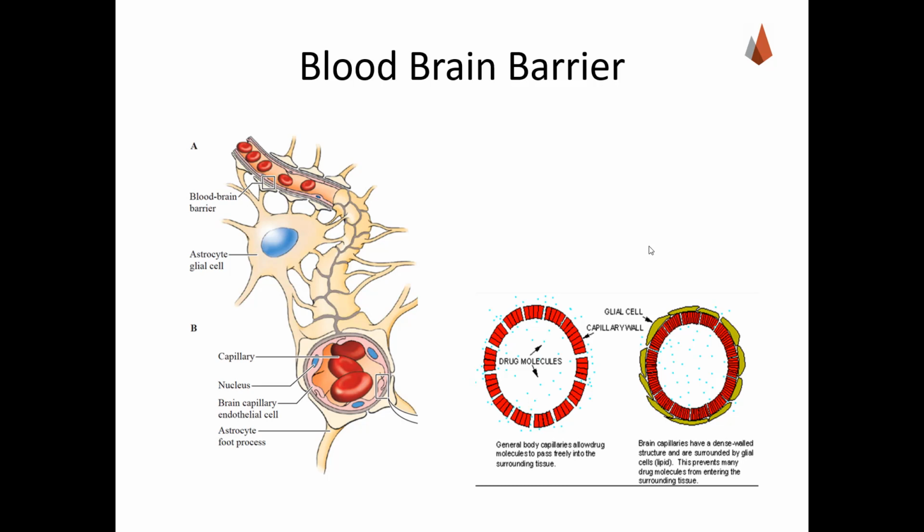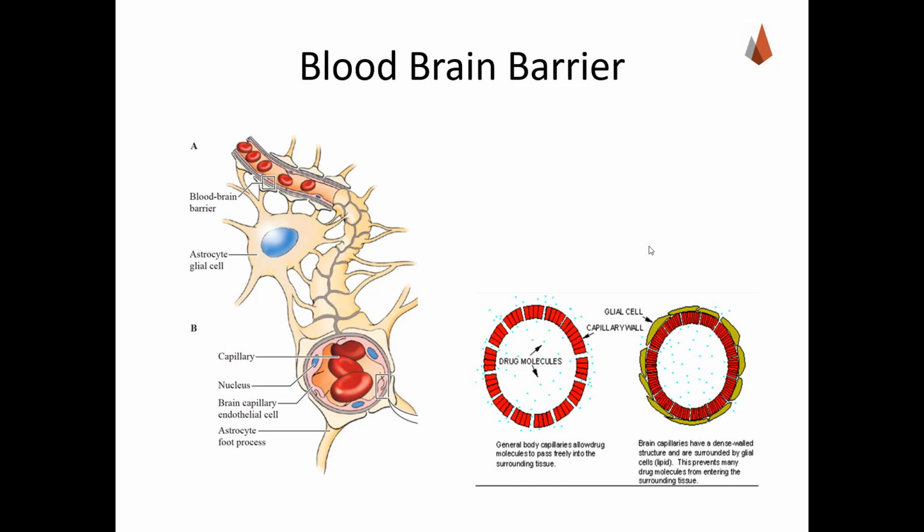We have capillaries throughout our body that carry blood cells, and they're basically the same everywhere in our body except for in our brain. So this image on the left-hand side is a nice little drawing of a capillary in the brain. On the right-hand side, it's a cross section. It's as if you cut the capillary and you're looking down the center of it, right? So in the body, our capillaries have little gaps in them that allow molecules and blood cells to go in and out. So they aren't super restrictive there.